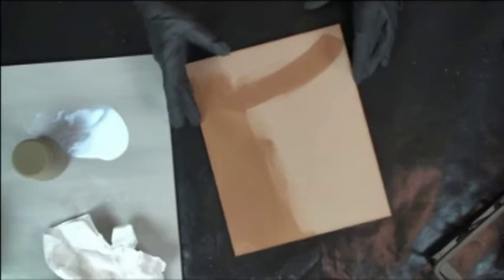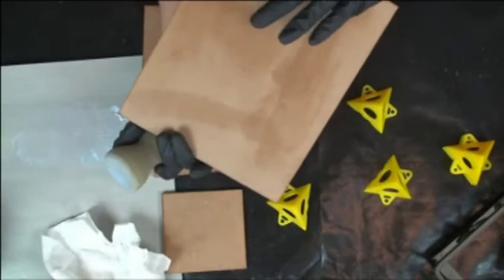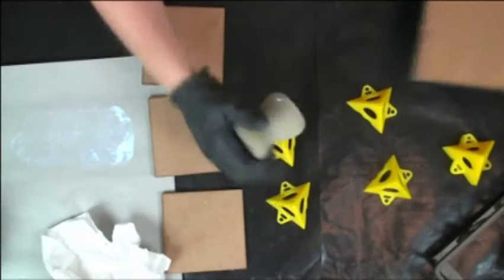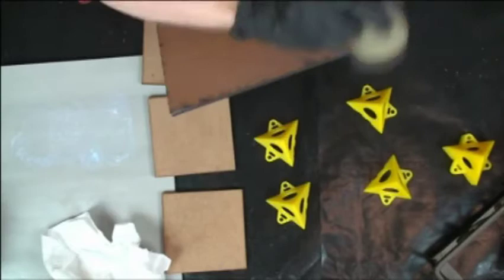Okay, one last thing about these little spiky, spooky thingies. They are little painter's pyramids, and this side can be wet, as you can see that those dark spots are still wet. And I can go ahead and do the back side, and I can put this wet right on these spikes, and they won't stick, and they don't mar the surface. I don't know how they get by with that, but they don't. I've even checked it with base coating on a really smooth surface, and they do a fantastic job. So they are perfect when you want the edges to be dried or be able to approach edges too.